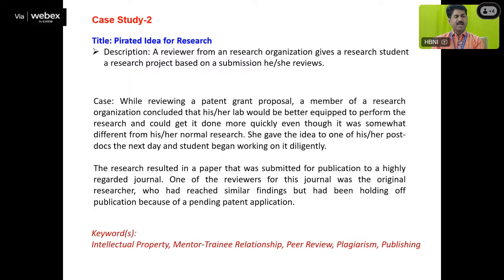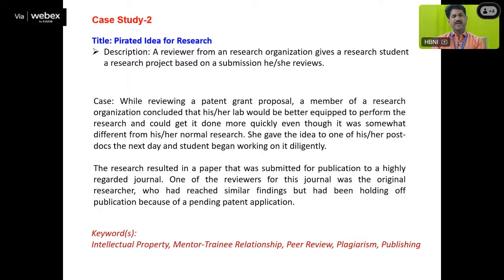because we have already discussed that whenever we are reviewing any patent or research paper or any type of research findings, we have to maintain the confidentiality. That is a very important ethical practice, and we should not use those ideas for our own work. We can definitely learn that, okay, this type of new work is going on, but we cannot replicate it in our work, and we should not publish it before the actual patent has been granted.